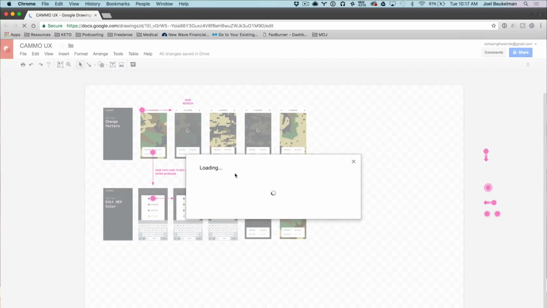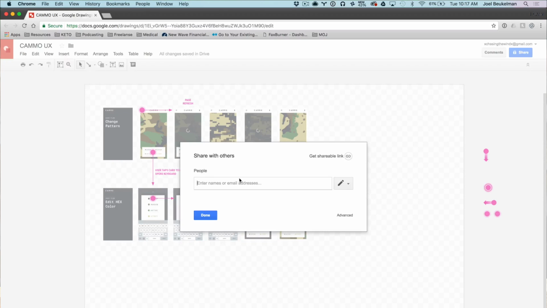The difference about using Google Drawings for this is, one, I can just now share this, right? Like I can just go share it with whoever I'm working with, and they can now see this document. I can give them editing rights. If they're another designer or someone I'm working with, I can give them commenting rights or just view rights. So this immediately allows you to share a design and a flow and a lot of information very quickly across a lot of different people that might have different permissions and different ways you want to work with them.